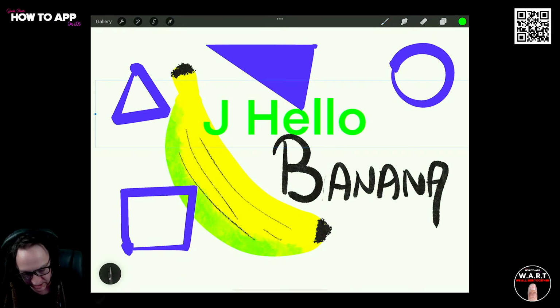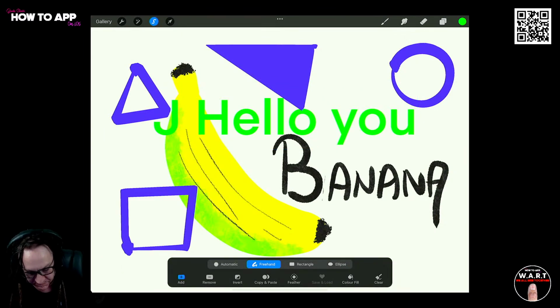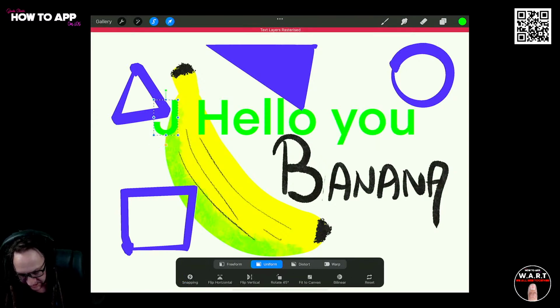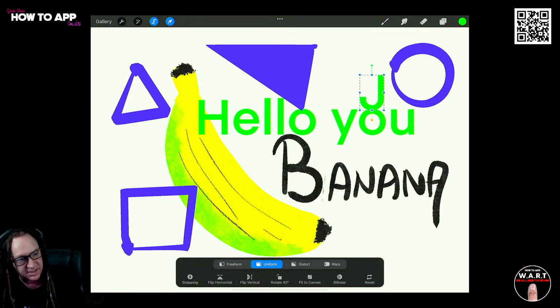go in and we can actually change this text. So you can write more stuff. Hello, you. And it should, does it? Yeah. So you can write text in with your pencil, change all the size, all that kind of stuff. You can chop certain parts of it. So if I want to take this J here, now I can actually remove this if I want. So now it's selected. I can actually go in and move these J's around, so you can split the letters apart.